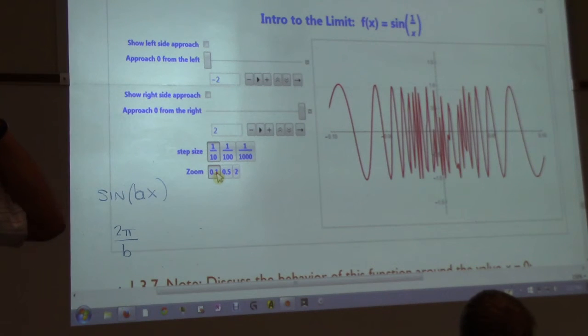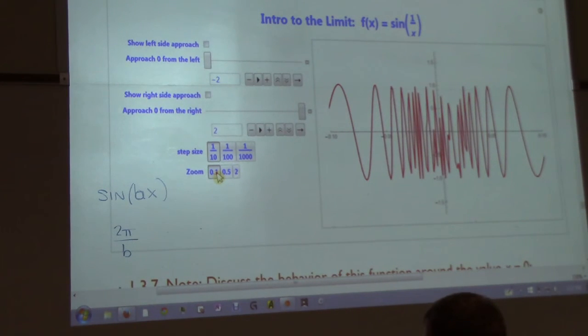So what is the behavior? I'm still at that table. What is the behavior of this function as x goes to 0? How do you think we answer that question? It goes nuts, exactly. So we have a more technical name for that. We would say something like, what?